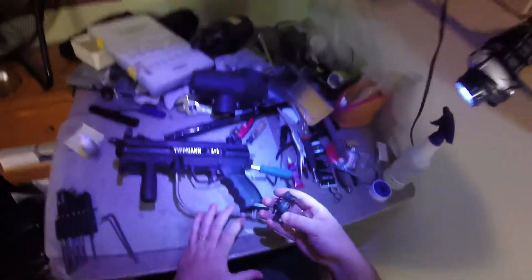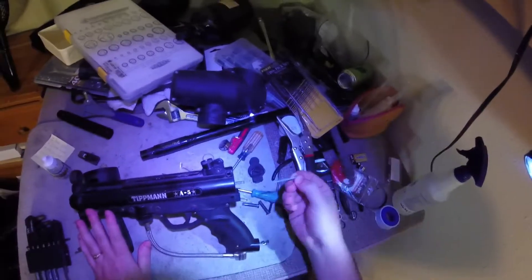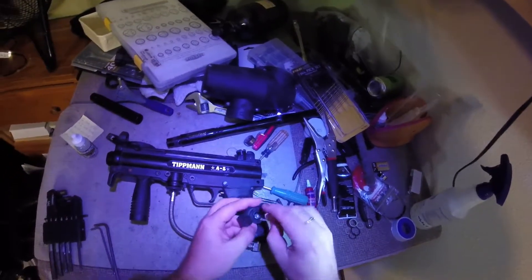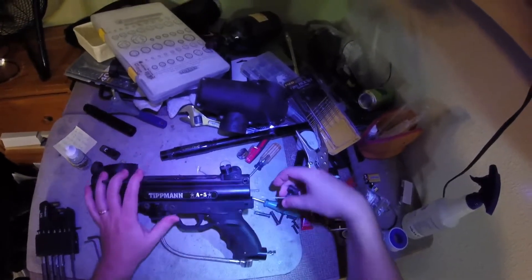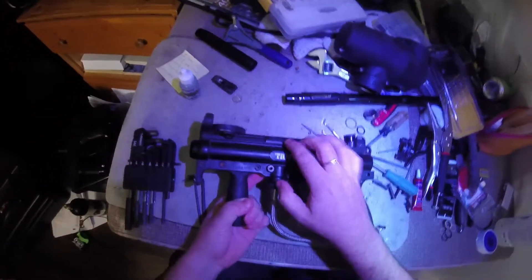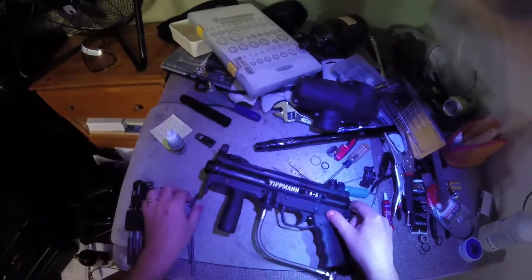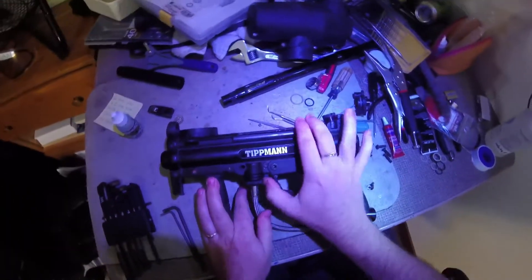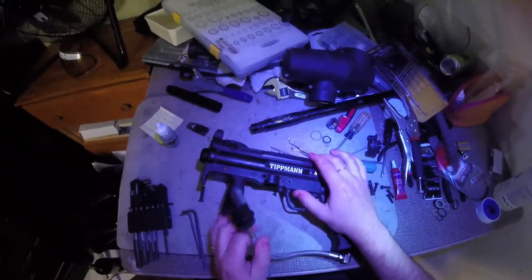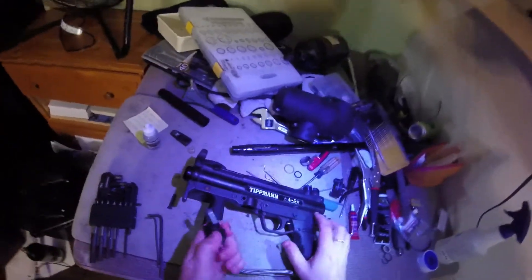That was the rear cap that just went flying - I forgot to mention you should watch out for that because it's under tension and it can go flying. You need your rear cap and your guide pin for the spring. Once you get those out, take your spring out. You also need to remove this one single pin in front of the valve, which will be hiding behind the cyclone piston - sometimes a flat blade screwdriver is the easiest way to get to it. Then there's a little clip on the bottom, and if you pull that back after removing the pin, you should be able to pull out what's called the tombstone - basically the air inlet for the marker. They call it the tombstone because it looks like one.